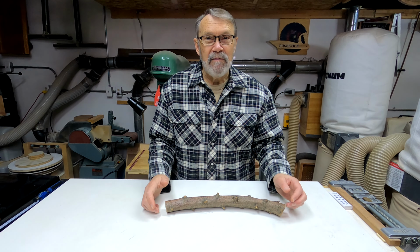Robin, in fact, is the guy who designed the logo that I use, and he did that back before I discovered wood turning and pretty much gave up on flat work forever. So anyway, I'm going to knock off about 8 or 9 inches of this, take it over to the lathe, and I hope you'll meet me there.